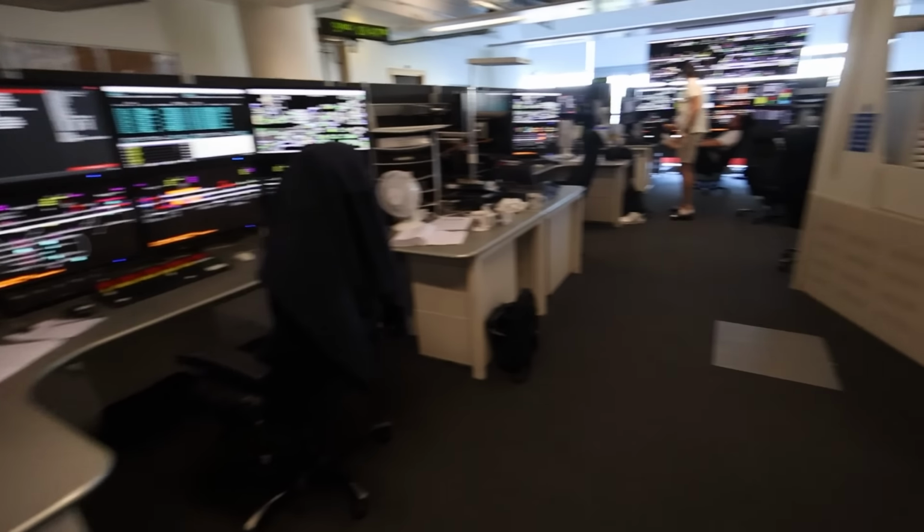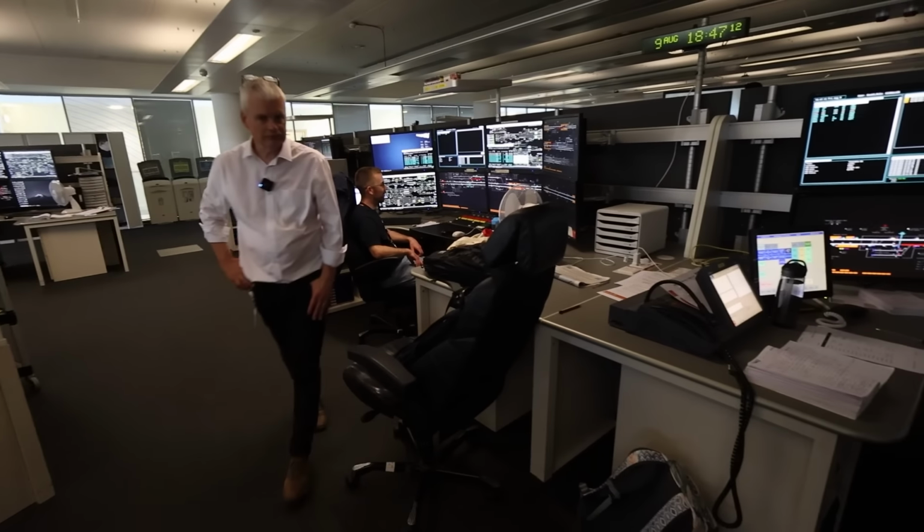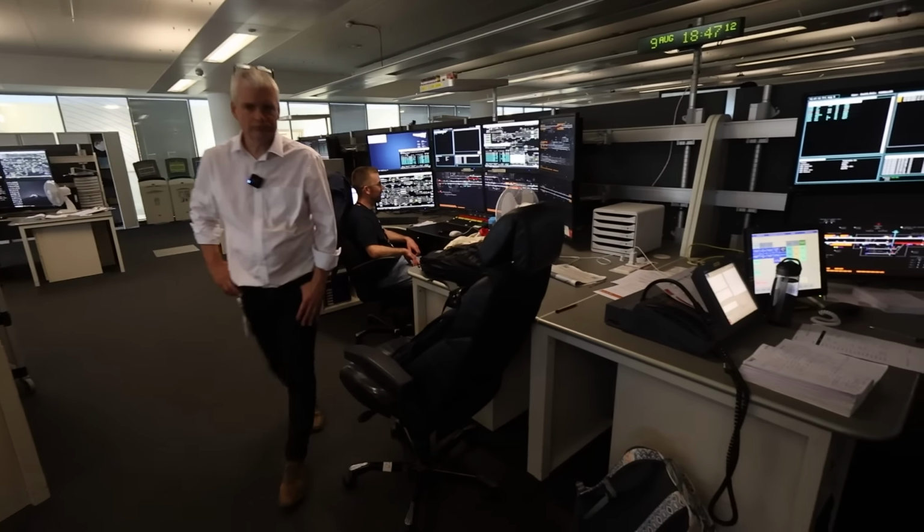Feels like we've travelled through time from the signal box of the 19th century to here, very much in the 21st century. The difference is just vast, isn't it? It's fascinating to go from one end of technology to the other. But the principles are still basically the same. Yeah. The signaller's job is still to run trains to the timetable as best we possibly can, keep trains safely apart, and all the principles, the way the signaller, the rules, the process the signaller works to at Littlehampton are identical to the processes the signallers work to here.